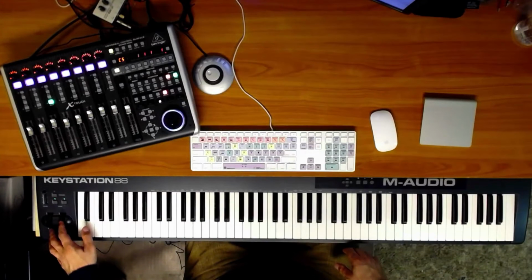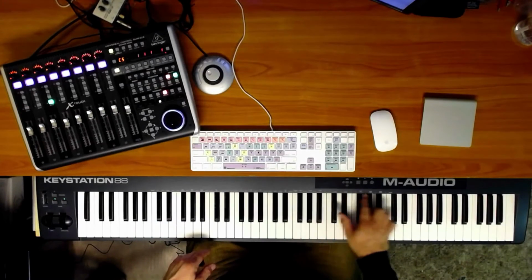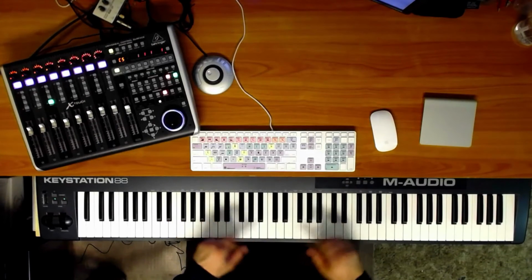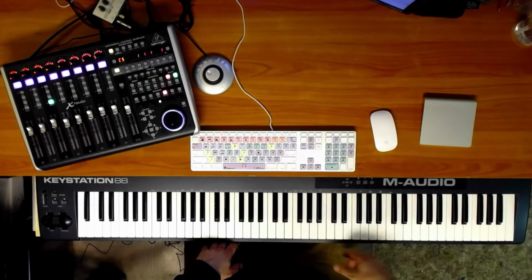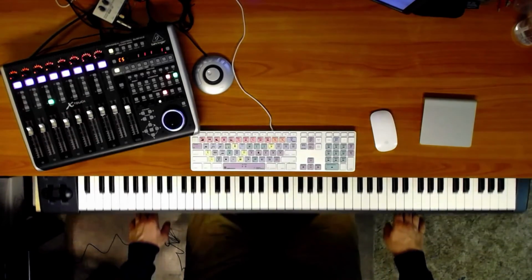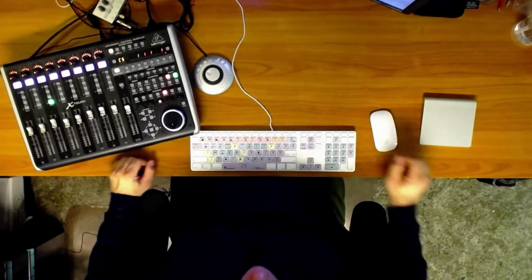It has the mod wheel and the pitch bend, and it's got volume, and it does have a little bit of programmability. You can do some things with it, but I always do that within my DAW. I never do it on the hardware end. It even has transport controls over here, which is kind of nice, but again, I don't really use it for that. But I like that it's here when I want it to be, but if I don't need it, which is a lot of the time when I'm working on other things, I can just go up here and I have a lot more access to things around me.